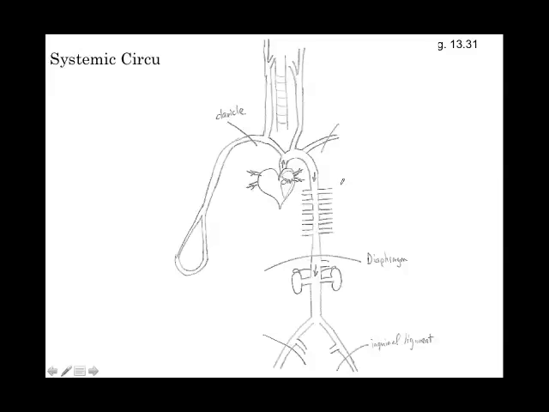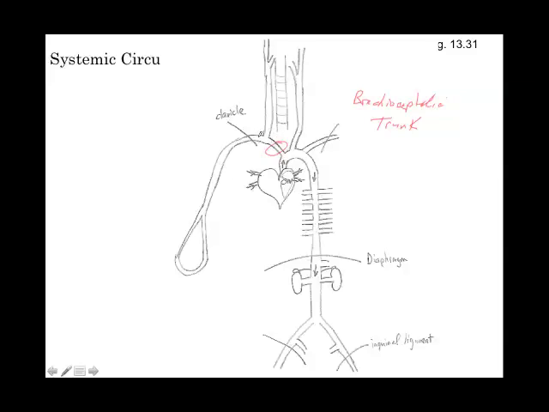All right, let's look at these vessels then up here that come off the aorta. So the first vessel off the aorta is the brachiocephalic. There is no right and left. I will take points off if you put right or left. There is no right or left. It's just a brachiocephalic trunk.